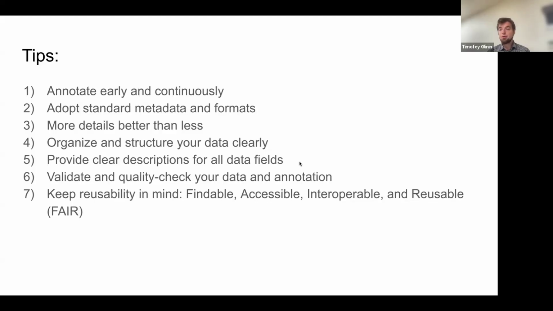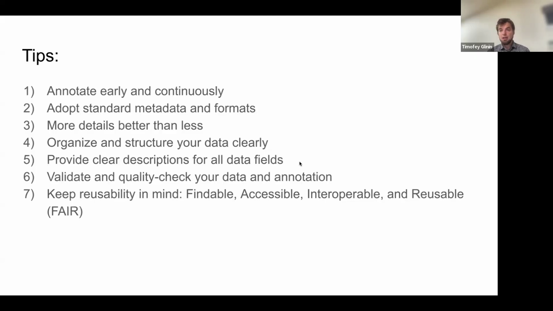And keep reusability in mind. If you think that any additional details or context will make reuse of your data easier, just put this information into your dataset. For example, in the software section, you can put information about software which could be utilized for analysis of the data.